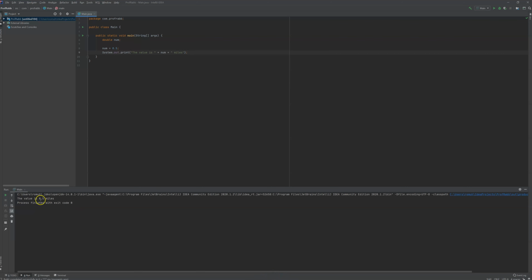Parsing takes a little bit and prints out the value is 8.5. And with that, you can think of the plus operator as smushing two different strings together. In this case, it converted num from a double data type into a string data type, or a string class-like object, and pushed it into this string sandwich, and then combined the three strings and did a system output.